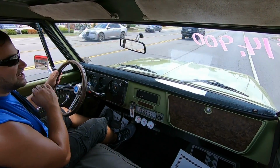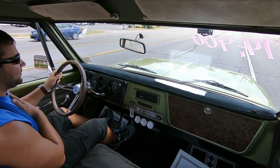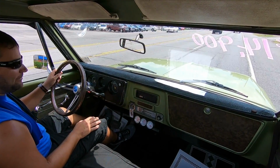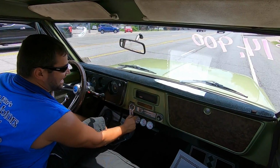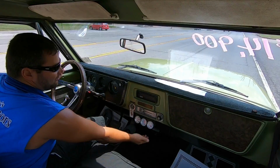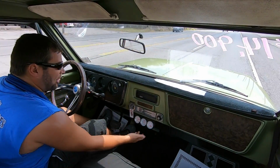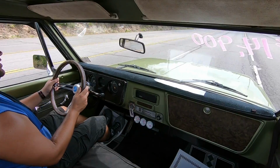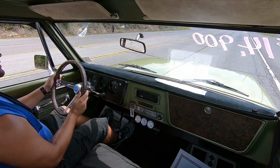Our speedometer is not working. It's not coming up. The gas gauge is sitting on empty. That's why we're stopping up there. Temp gauge has not moved yet. Should be coming up by now. The volt gauge is not hooked up. Oil pressure's working. Go ahead and try my brakes before we get too far. Brakes feel good.